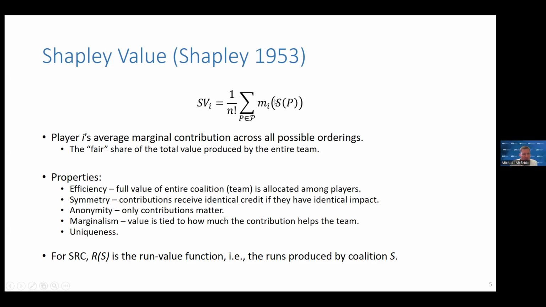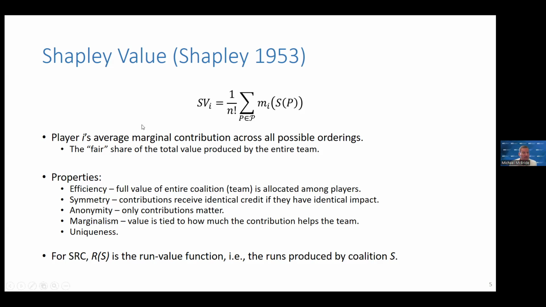But the problem is, when I'm added to the team, the marginal value I create for that team depends on when I'm added to the team. So there's a lot of ways we could add the team together. And what Shapley said was, we need to think about all the different orders in which players can be added to the team, find their marginal value across all of these, and then take the average. And that's literally what the Shapley value is: this average of the marginal contributions across all the possible orderings.